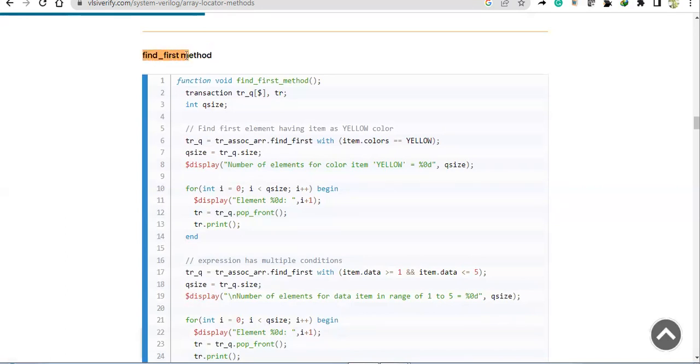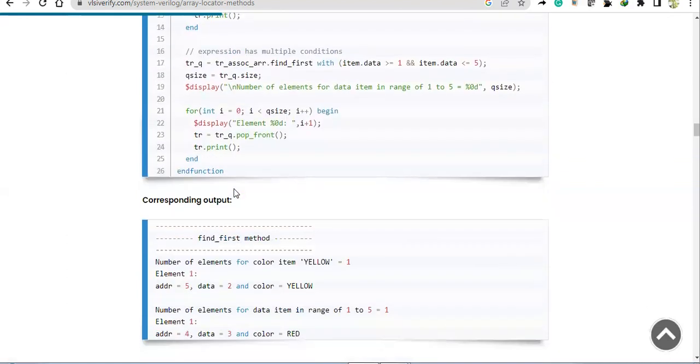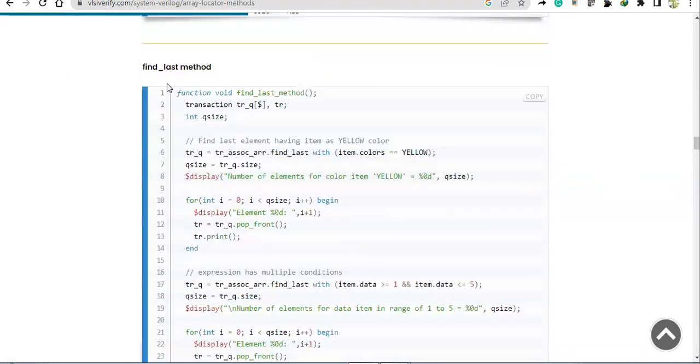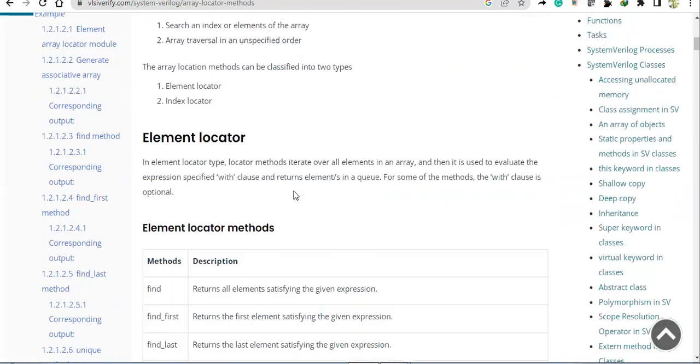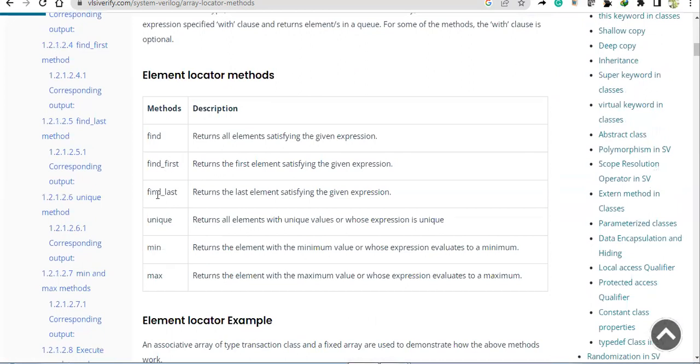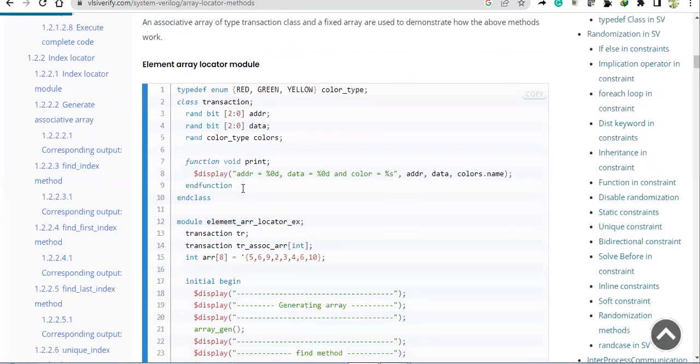Now what we are going to cover today, possibly, is find_first. This method we are going to cover if time permits. Then I will try to cover this also. Like here, if I see the methods, there are several methods. If time permits, I will cover at least two in this recording. One I will be covering for sure. Okay, so let's go to that now.